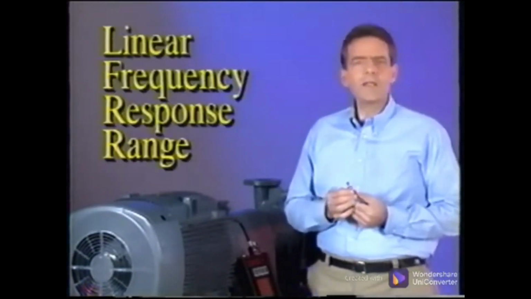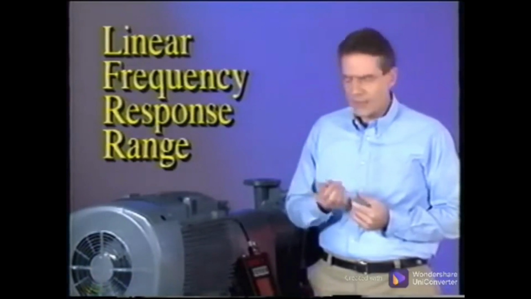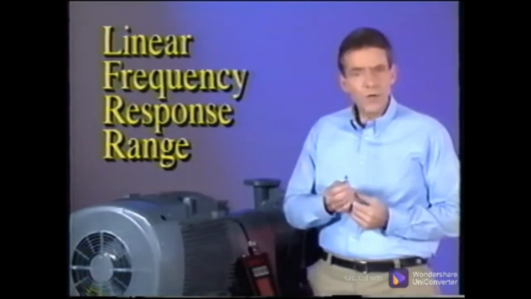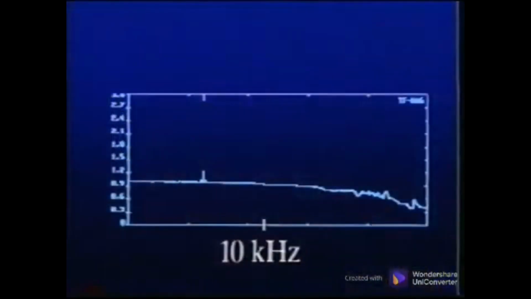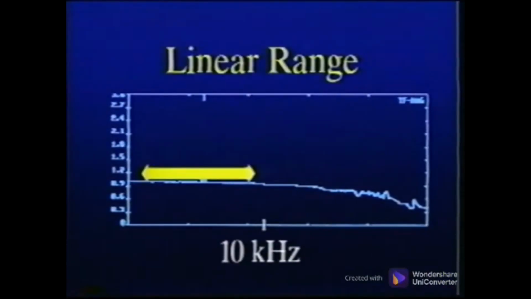Other limitations are built into the transducers that affect our data. One of these limitations is the linear frequency response range. Sensors are designed to function well in certain frequency ranges. This spectrum from a sensor mounted on a shaker table shows its linear or stable frequency range to be from approximately 2 Hz to 10,000 Hz. Frequencies below 2 Hz or above 10,000 Hz would not be accurate in amplitude. Another sensor must be used that is linear in those ranges for amplitude accuracy.